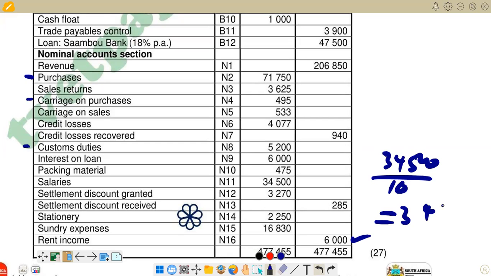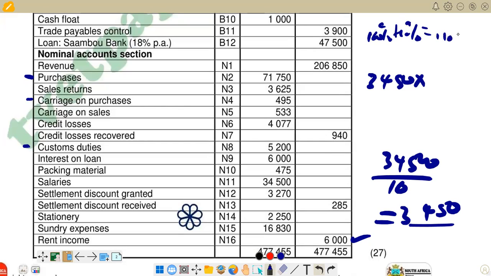3,450. Right, this is for before the increment. And then after the increment, now we are saying 3,450. We multiply by, remember, it was increased by 10%. So if you say 100% plus 10%, you get 110%. And if you convert it to a decimal, that is, you divide it by 100%, you get 1.1. So you're just going to multiply by 1.1 here.